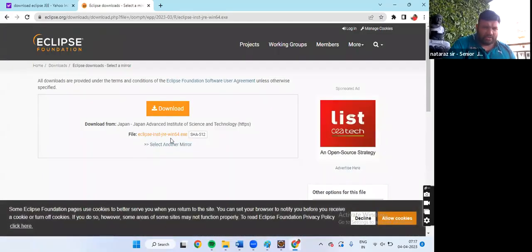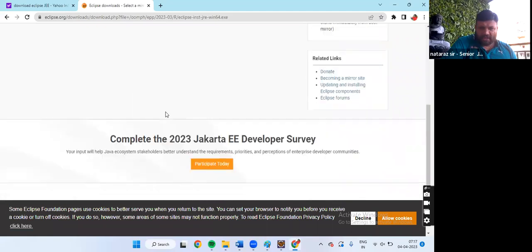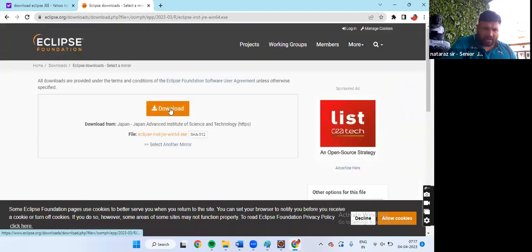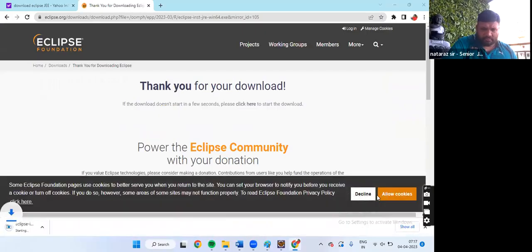Here you select Windows and here you click on download. You will get a zip file and you have to extract the zip file. Understanding my statement? Okay.